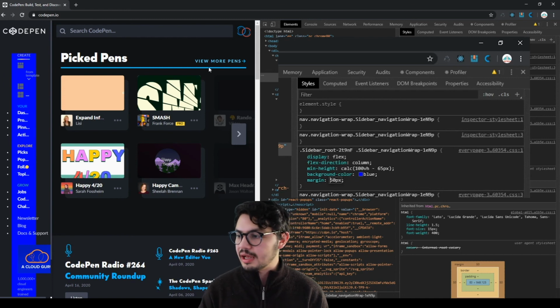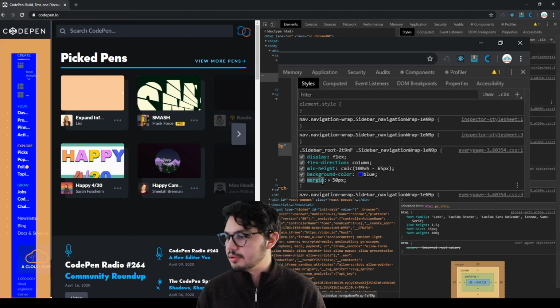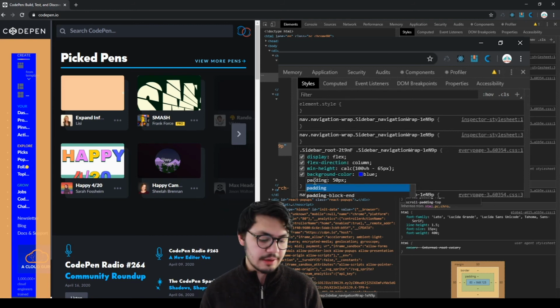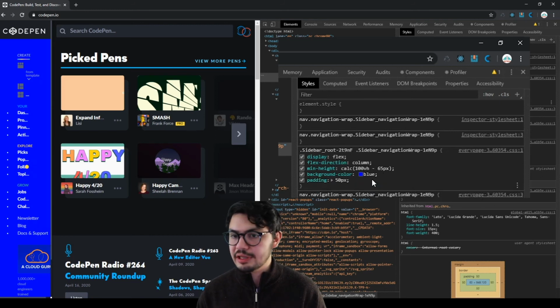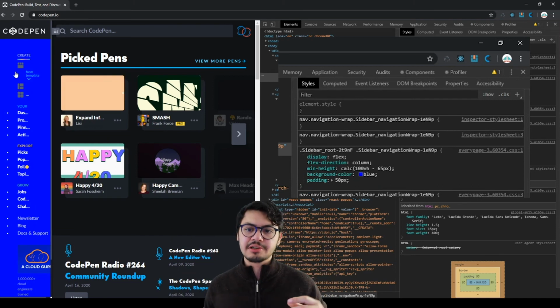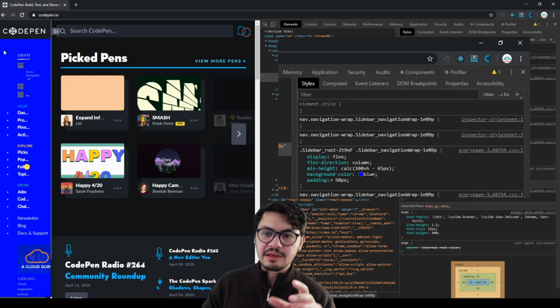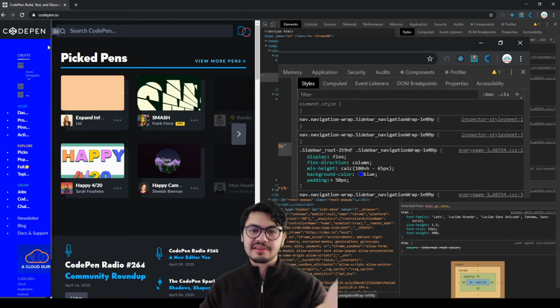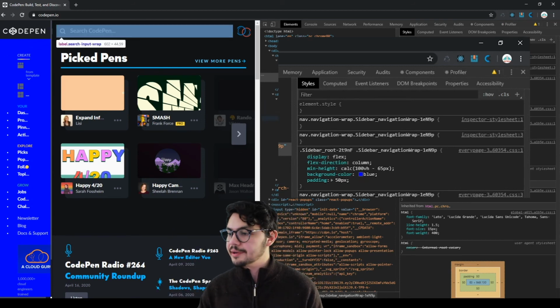Now let's see what happens if we change this from a margin to padding. And when we change this, we have the same squished in center, but instead of the outside of the box being shown, it's still technically the inside.